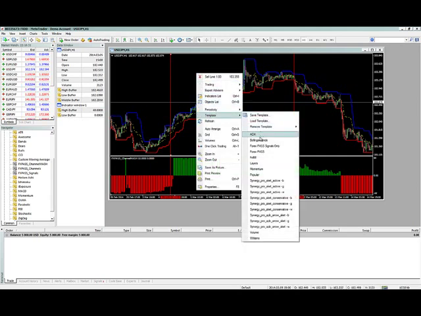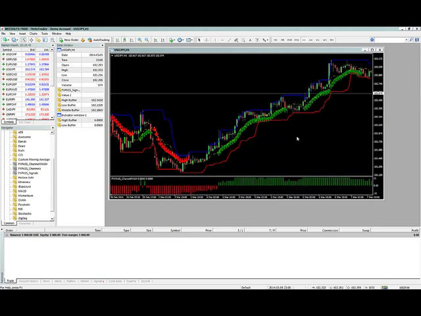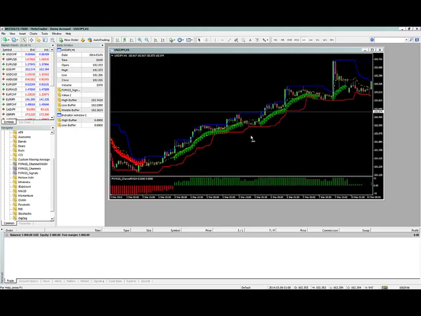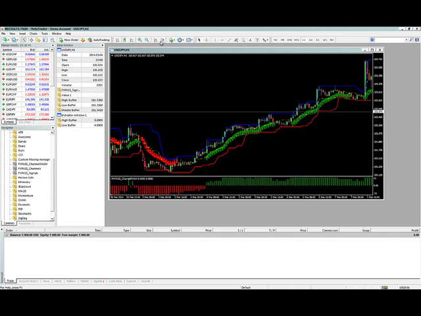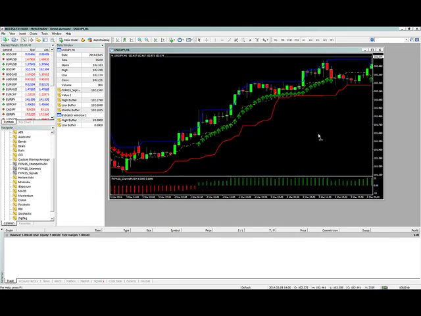Once again, you can just apply the template and see what that looks like. These arrows are what I'm talking about. So let's go through the entry and exit conditions based on these arrows and based on the indicators.